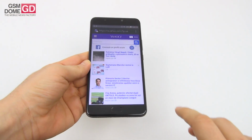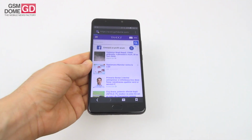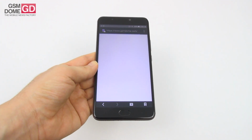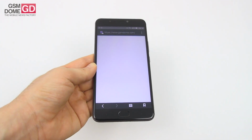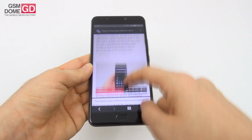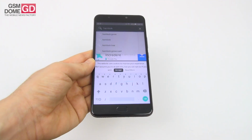You can play around with the browser, the pre-installed one, or use Chrome. If you want to access our website, it's gsndom.com. As you can see, not the fastest browser in the world, but in the end, the scrolling is smooth, at least. There's at least that. Still charging. Okay, so scroll is smooth, and we got this stock keyboard with swipe available.